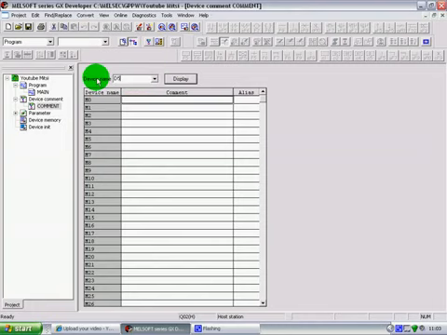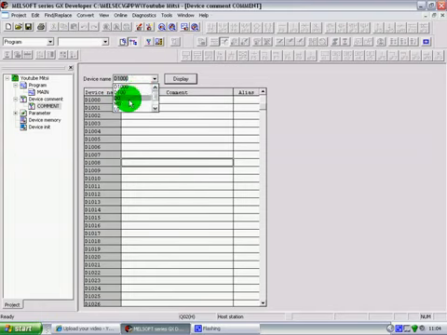Okay, or I could look at some words. If I look at, well, let's put D0 for now, and I'll look at my word values. Now I might have a word value down at 100. I don't want to scroll down, so you can actually type in D100 and it will start the list off at D100. Notice that this is moved, so you can go back to 0, or I can even look at D1000. Okay, and it brings up D1000 there. The same with anything else.